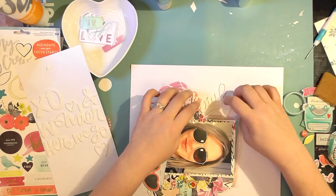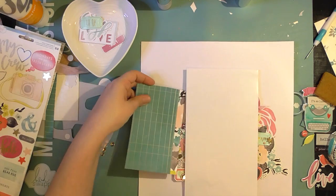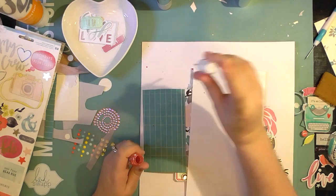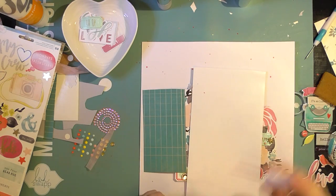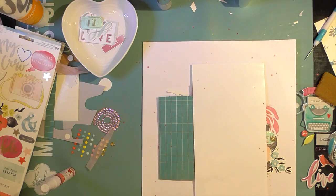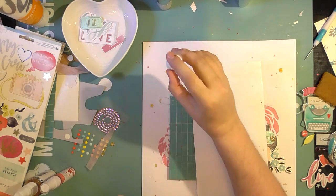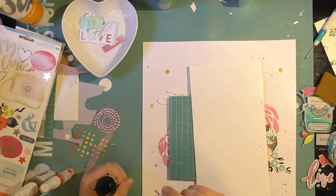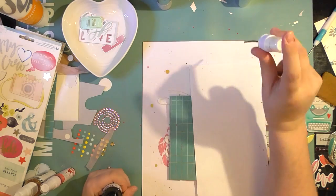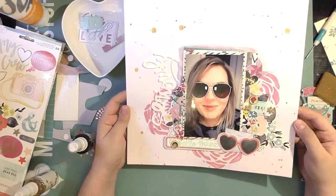I was actually completely over enthusiastic and excited about my new sunglasses, because I had some sunglasses I loved, and 3 years ago on my honeymoon in Mexico they were stolen, and the ones I got to replace them I really didn't like very much. So when I found these, I was really pleased. I'm just splattering some drops of Heidi Swap Colour Shine, and I have used the pink which came in the TSK, and I've also used some gold and just a tiny bit of black, and I'm done.